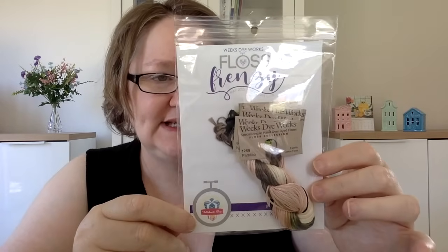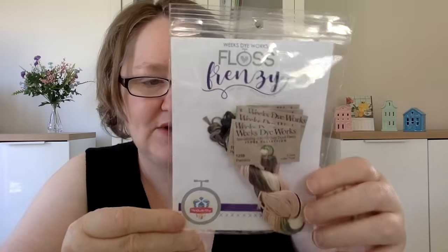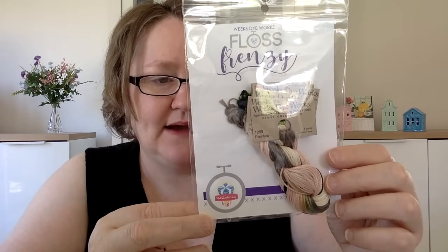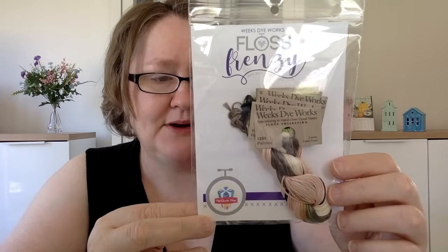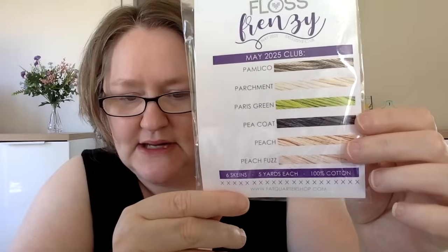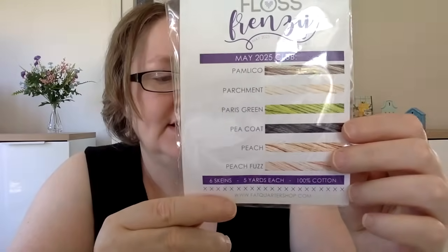The only haul I have is my Floss Frenzy. This is Weeks Dye Works from Fat Quarter Shop. This is the May Club. So we have Pomlico, Parchment, Paris Green, Peacoat, Peach, and Peach Fuzz this month. So you can take a look here. They do them in alphabetical order. I know my Classic Color Works one is on the way. That's all my haul. I've been very well behaved lately, haven't I?